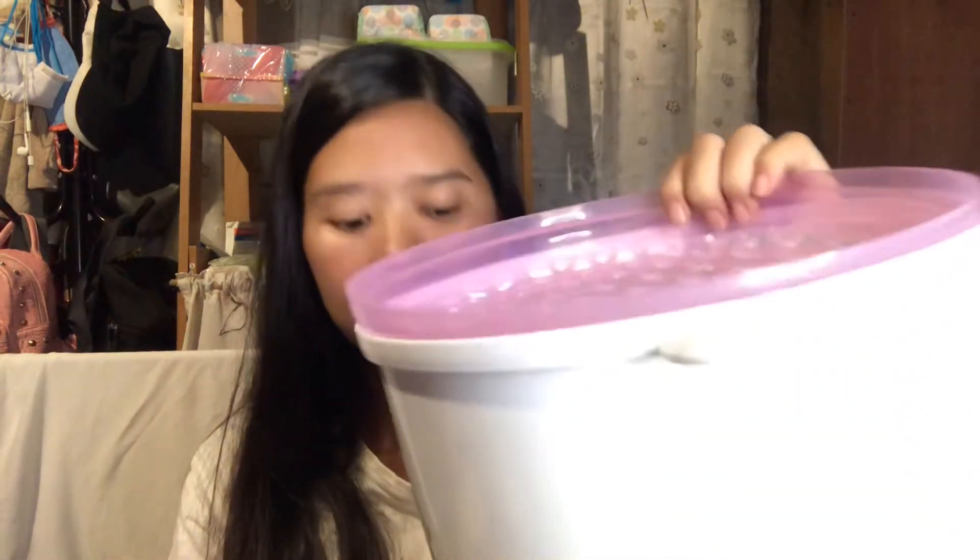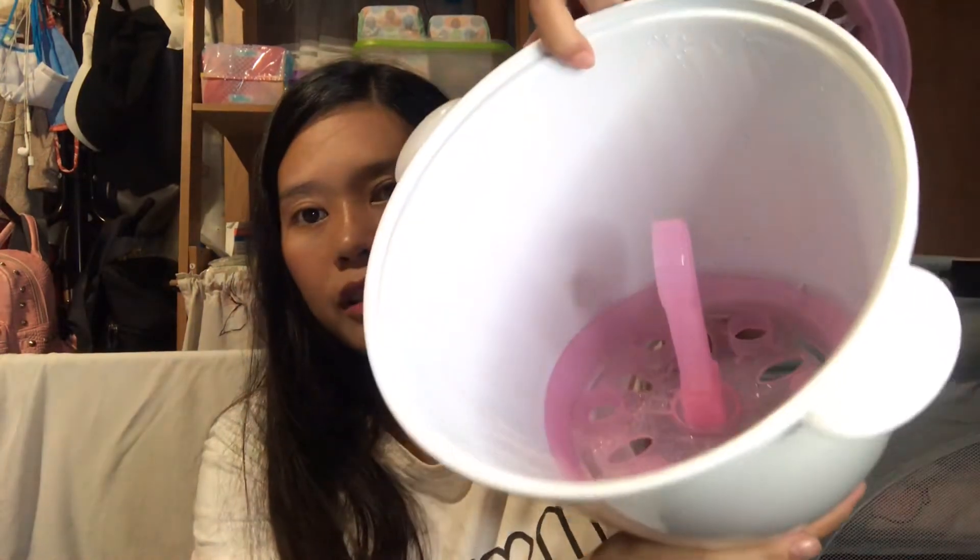The next important thing is having a sterilizer. We didn't buy one — my relative gave this to me. This is how the sterilizer looks like; it's pink because the owner is a baby girl. It's very important to have a sterilizer because it makes it easier for us to sanitize all the bottles. There are a lot of reviews about this sterilizer on YouTube showing how to use it. I sterilize every time I use the bottles.